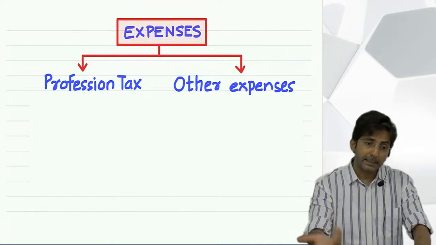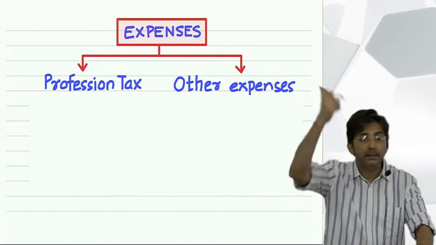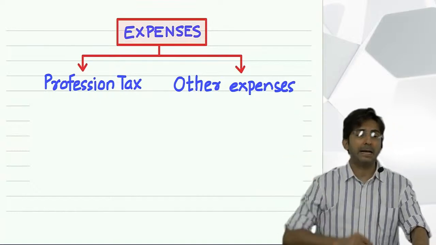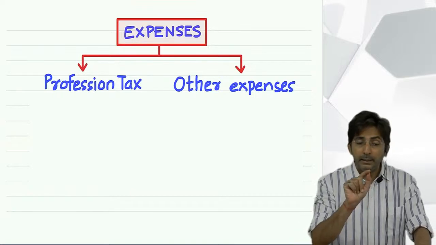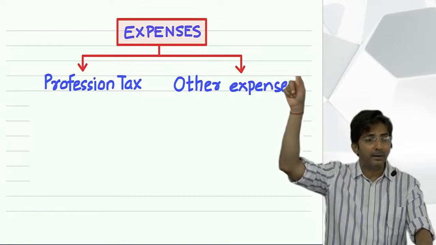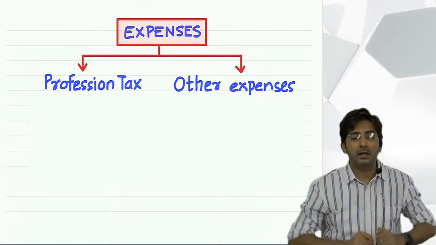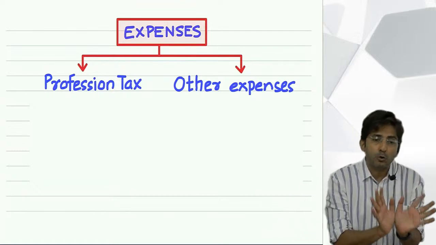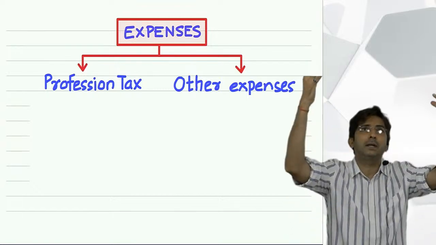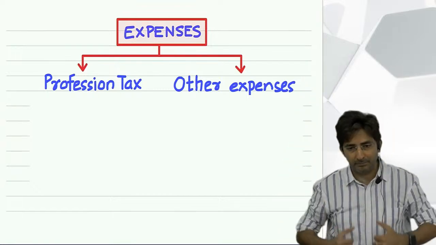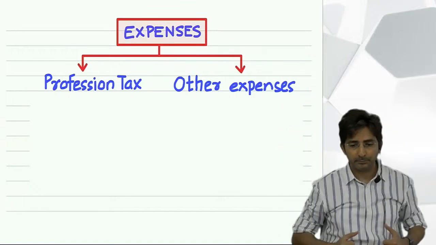But then what doubt does a student get? Oh, profession tax we have to pay, and once we start any employment, we have to pay income tax also. It is a double tax. I understand it's a double tax, but there is a difference. Income tax, who charges? Central government. And profession tax, who is charging? State government. It cannot be said to be double tax. Yes, the person paying is common, we understand. But just as we have our duty to the country, we also have our duty to the state. See, our state is closer to us than our country.